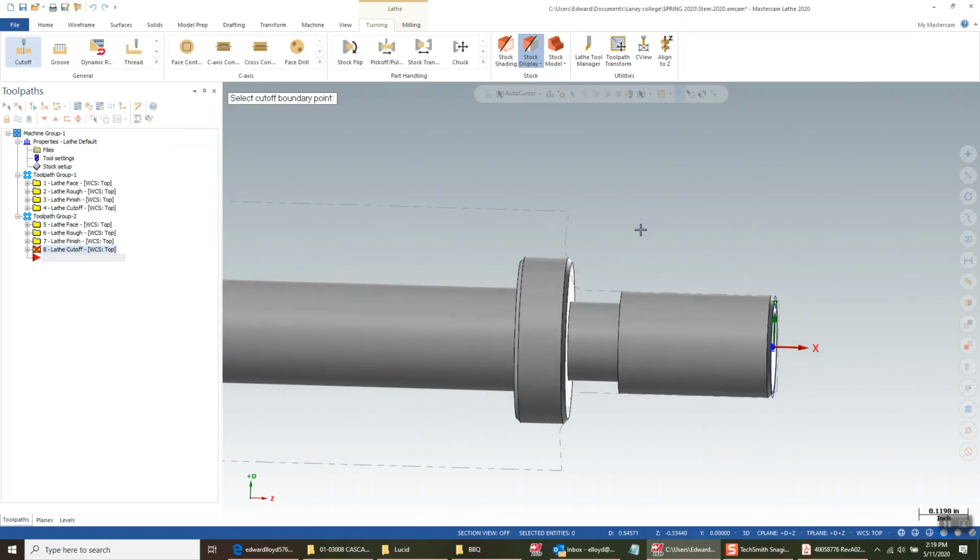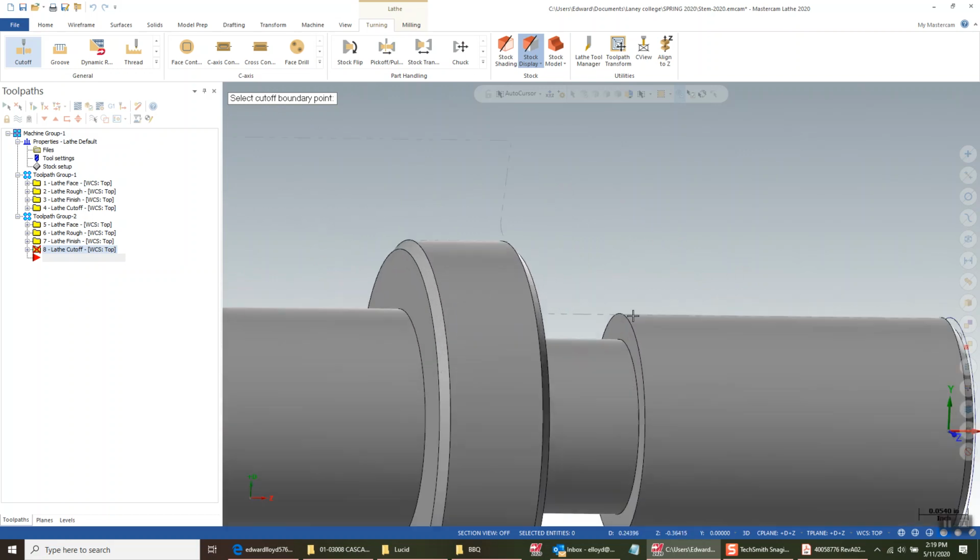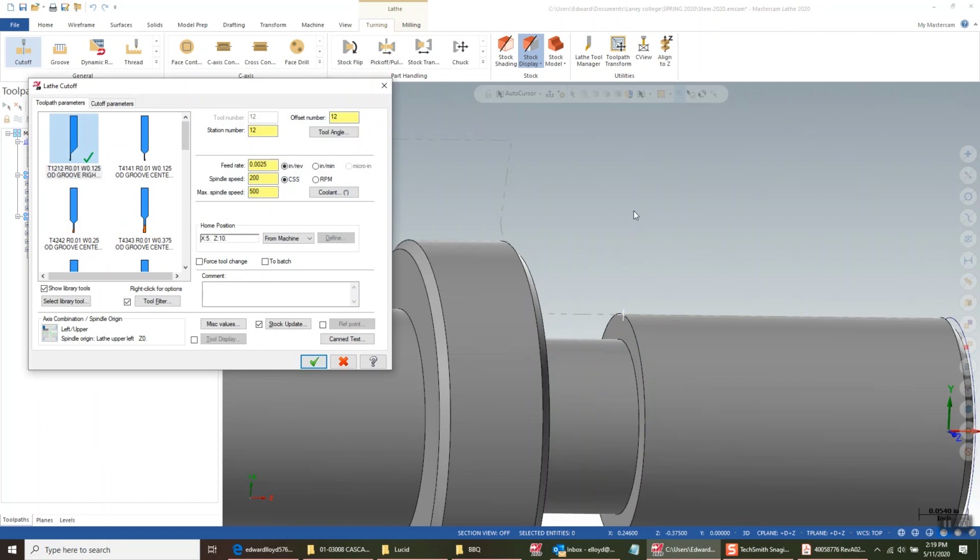Cutoff boundary point. I'm going to select the top of the cylinder here. We're going to use our same part off tool, 1212.